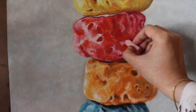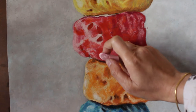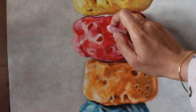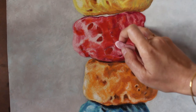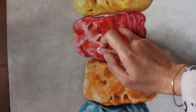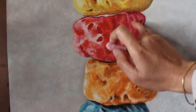Now I'm changing back to pink pastel. I'm blending a bit on the surface with my pinky. I don't use my pinky a lot except for the final stages of my paintings. What I'm doing here is just tapping the part that I've covered with a new light color, because I don't want to make the texture of the cereal very smooth. Right now I'm using pink pastel just to create the highlights on the surface.